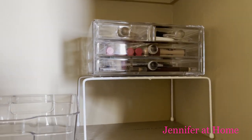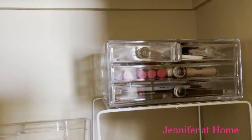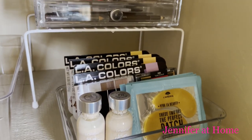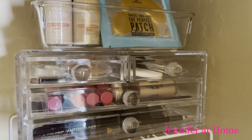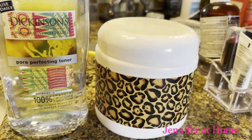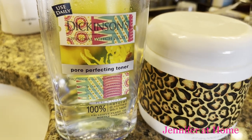I put the acrylic box up on a riser so I can put things underneath it. If I put it in the back of the cabinet, the cabinet is too deep and I wouldn't be able to open the drawers. This way I'll easily be able to access everything inside the cabinet. In this acrylic box, I'm going to put all sorts of new makeup items that I'll use once I've finished what I've already been using. To make your containers more attractive, you can use duct tape such as this leopard print duct tape and wrap it all around the container. Or you can do what I did here and put washi tape over the label in pink patterns with green — it looks so much cuter.